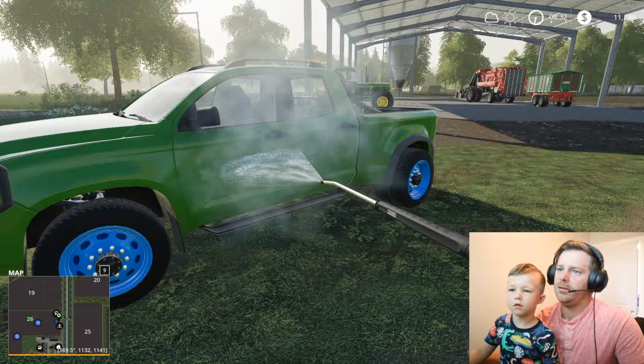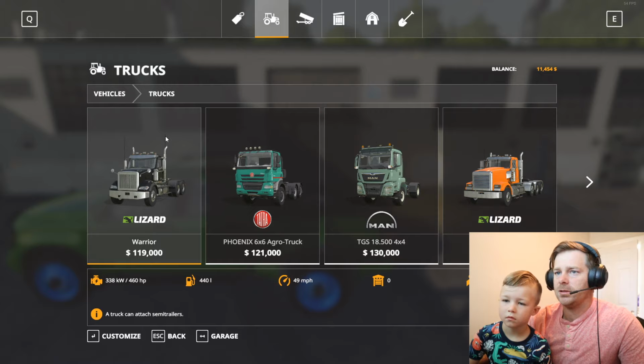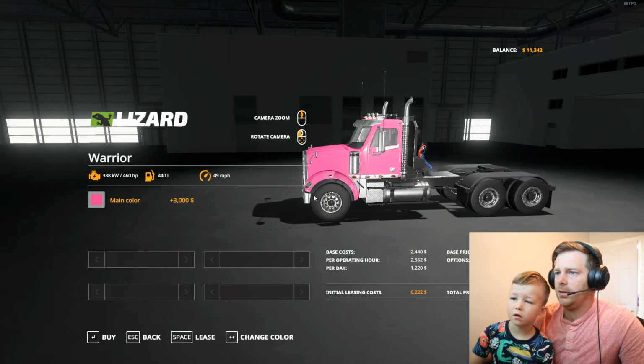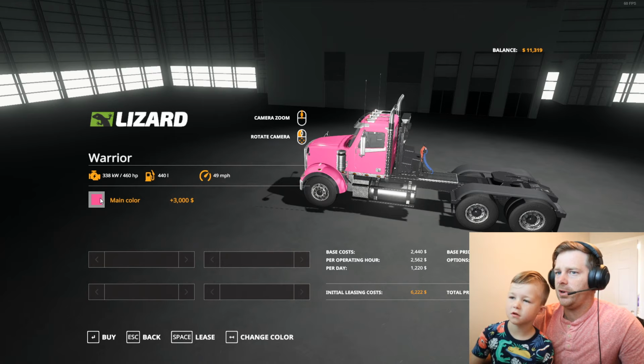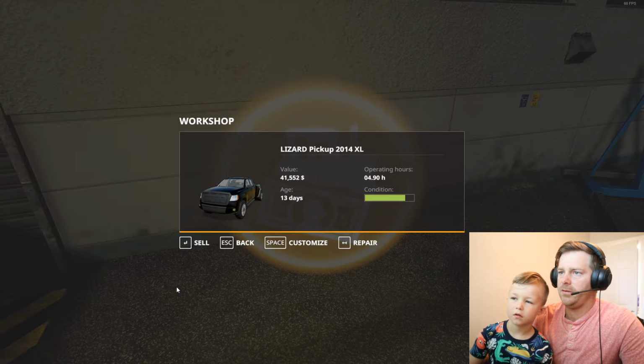Alright. So next, this is what I want to buy. Let's see. Trucks. I want to buy this next. That's pretty cool, isn't it? We can color it like pink. Brown? Let's see what brown looks like. Whoa. See, that'll be our next truck, but we gotta sell this one first. We don't have enough money for that yet.